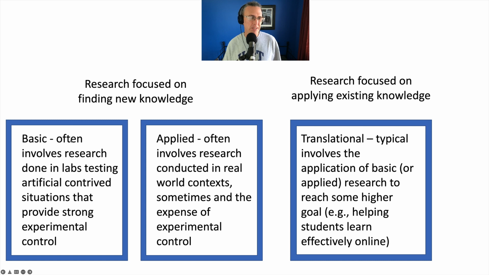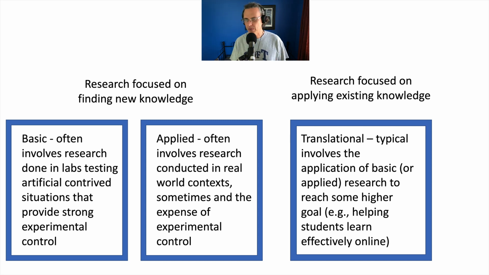What we refer to as basic research almost always happens in a lab. I told you back in the day it was hobbies. These were labs people had in their basement. Nowadays, these labs tend to be in universities. A faculty member will often have their office, but separately they'll have a lab where they're doing their basic research. It also often involves creating contrived situations.